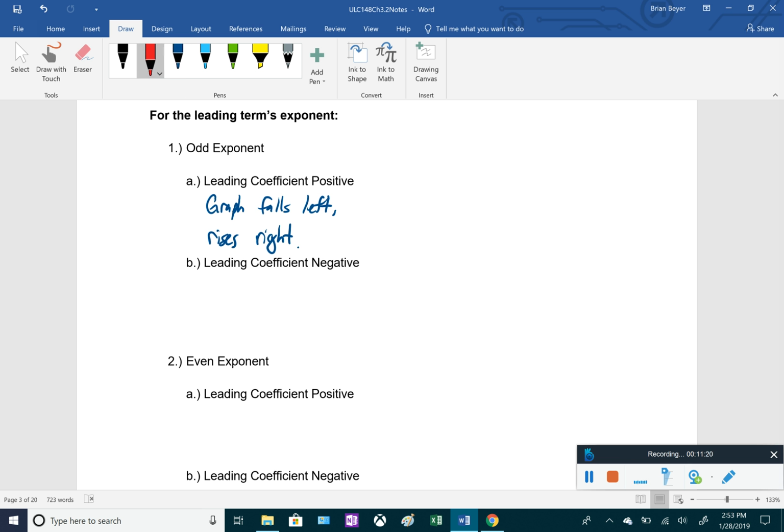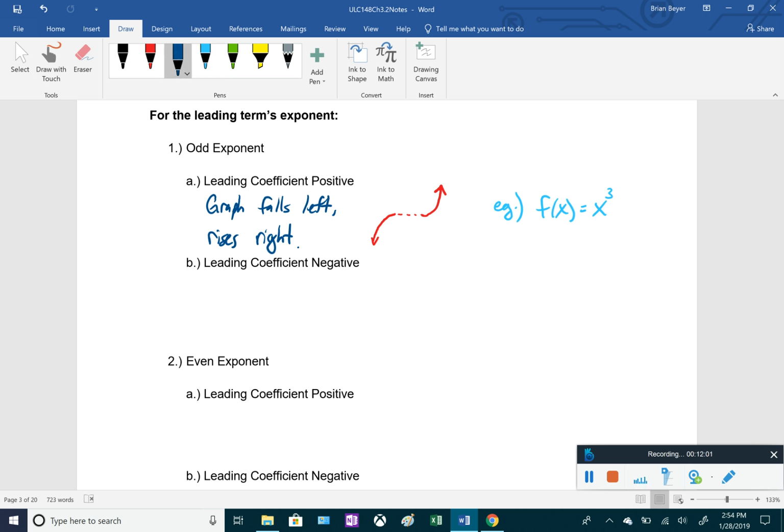So what that means is that if we went all the way to the left on the x-axis, eventually it would fall like that. I'm going to put dotted lines in the middle saying we don't know what's going on in the middle, we just know what's going on at the end. And then it rises right. So it would look like that at the end of the function's graph. An example for this might be something like f of x equals x cubed. Hopefully we know what that looks like. That actually almost looks exactly like that red mini graph that I just drew there.